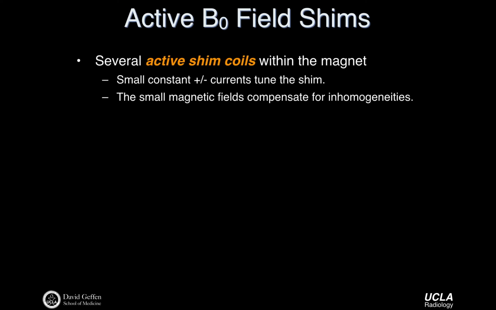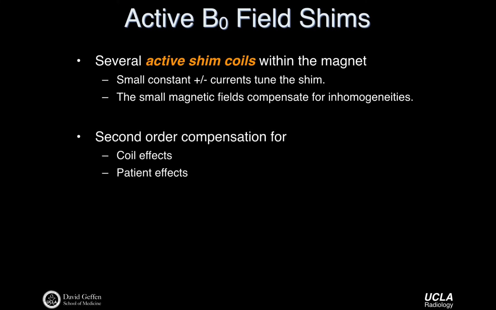There are also so-called active shim coils within the magnet. Once the system is ramped up, there are still ways to further manipulate the magnetic field strength through these so-called active fields. They can help accommodate differences in the field that arise because of the presence of the patient, or the coils that you're using for imaging, or any other thing that might perturb the field during the exam. I'll show one maybe simple example of how this comes together.